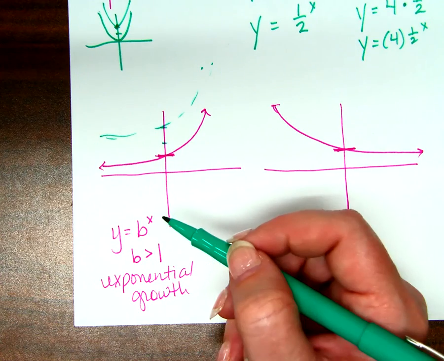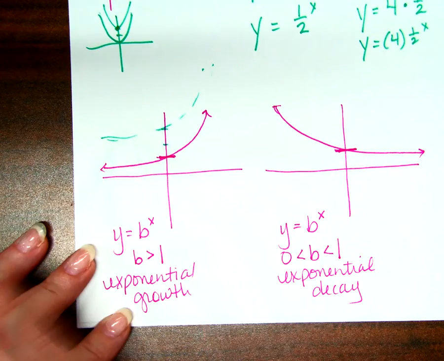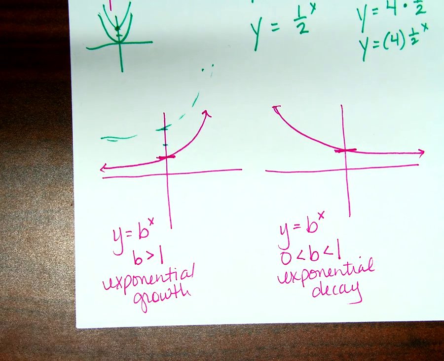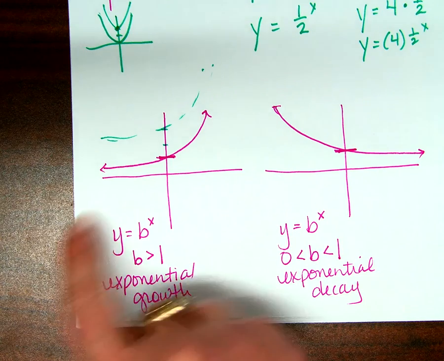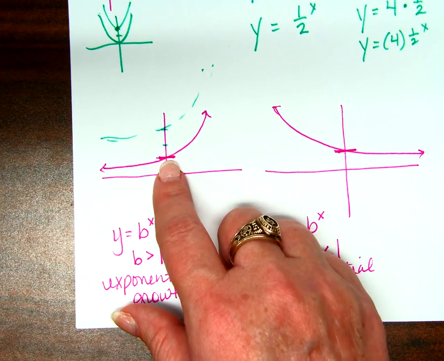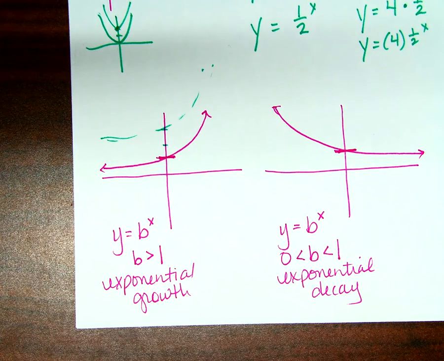You see what I'm saying? That's the point that we're going to move around. Because it's easier if we have one point and then everything else kind of follows along. You understand, though, that every single point is moving up 2. But if we have one specific point we can go to and start that shift, then that's what we do. That's the point we're going to use for exponential functions.